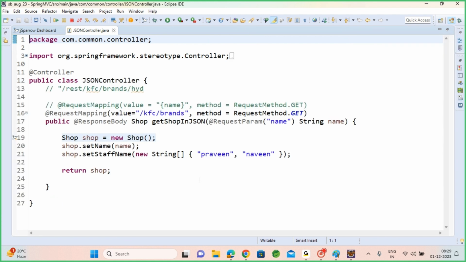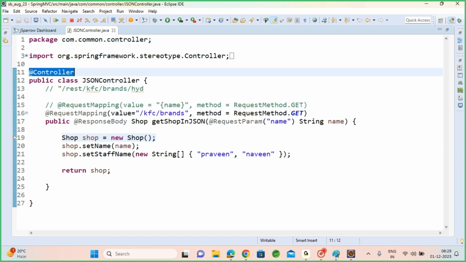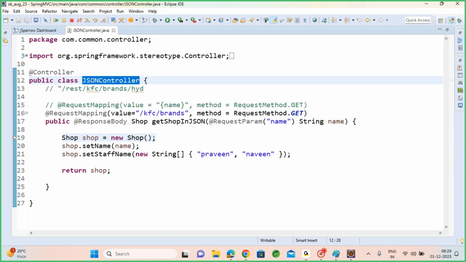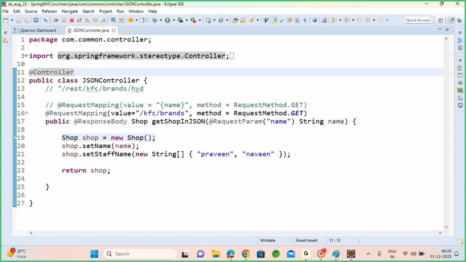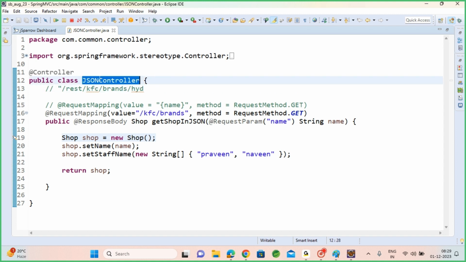Yeah, you can see the same stuff, how we map. When we use annotations, these classes we need not bring to the XML file. Automatically, component scan will scan these classes and create objects. So immediately when you see this controller, you can understand this class need not be configured in the XML file. Okay. If my controller class is not configured in the XML file, how does a method execute? It can execute with the help of request mapping.